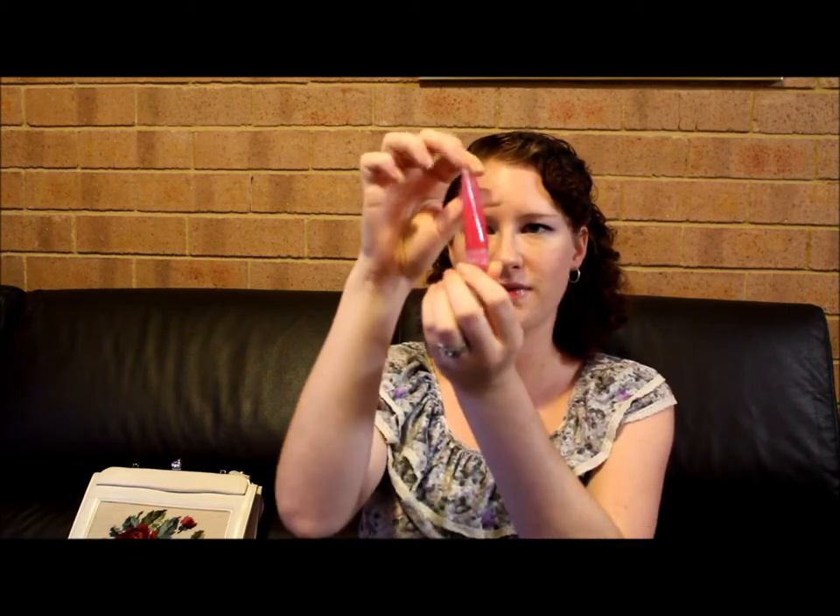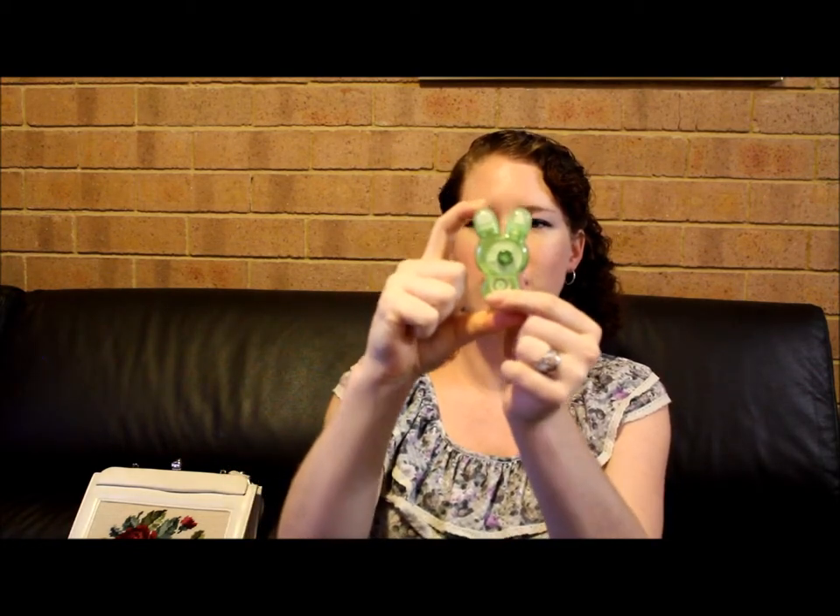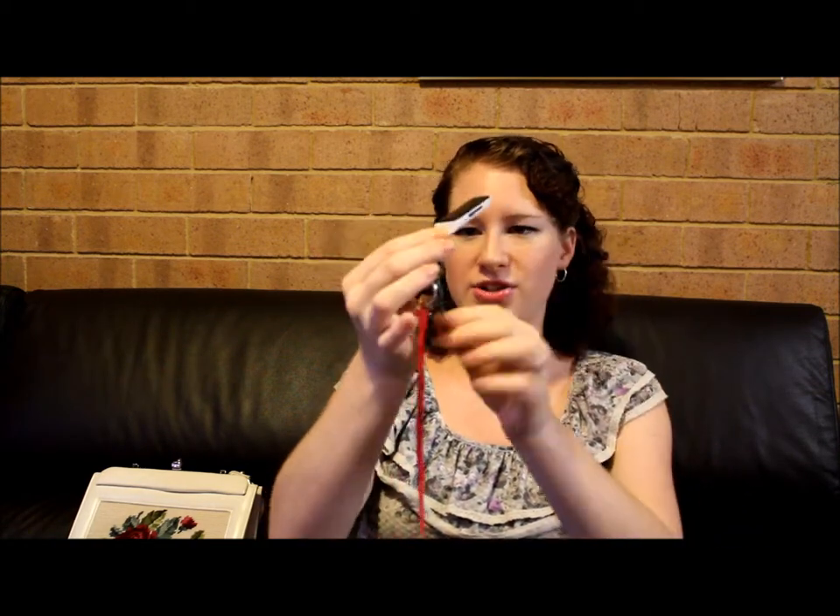I also have this concealer. As you can see it's not my skin tone at all, but I'm really into the 1940s make do and mend — you don't throw things away, you use them up so I'm using this up. I also have this pink very shiny lip gloss I'm wearing at the moment, and I have this little bunny which is actually a whiteout tape and a razor all in one, which I find very useful because I take a lot of notes and I don't like things getting messy. I also have a USB flash drive — being a bit of a tech nerd I need to take this with me everywhere to transfer files.